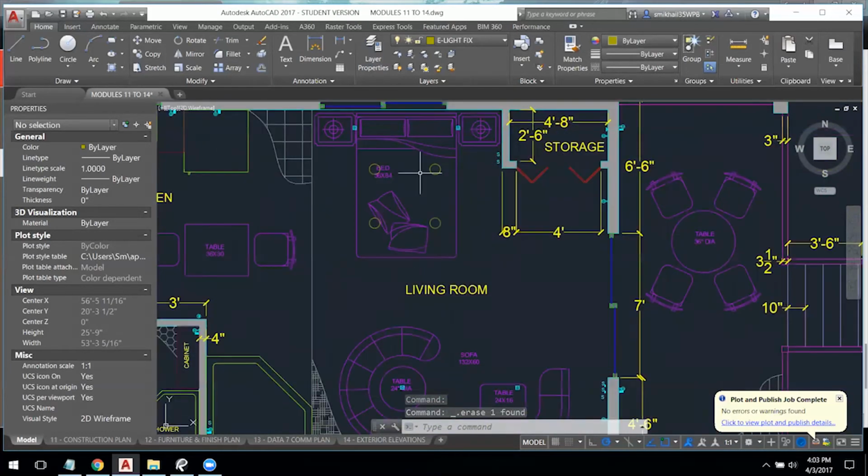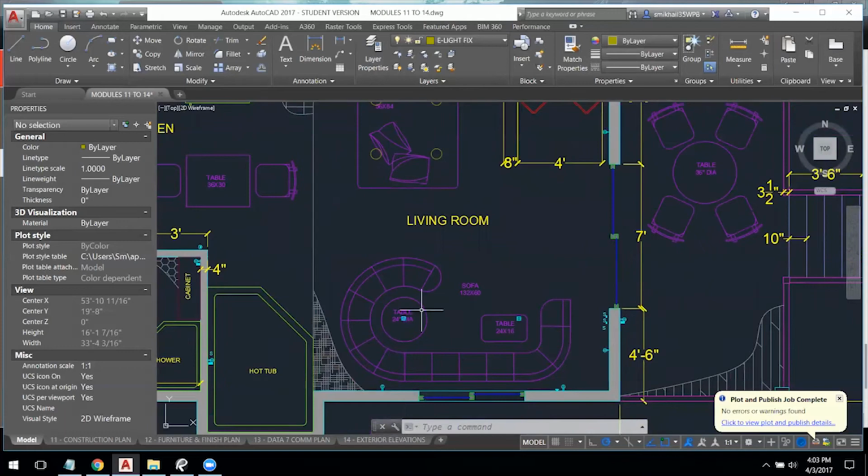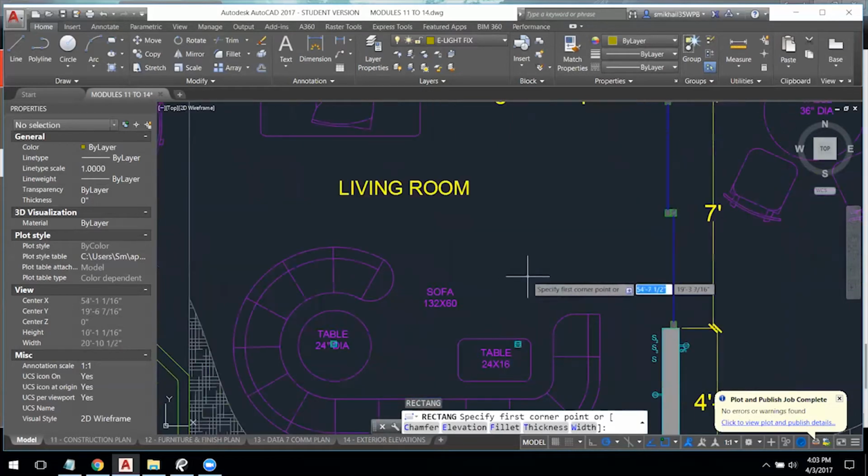So in my living room, I can choose to perhaps have two nice rectilinear or circular light fixtures. So I'll draw a rectangle here.